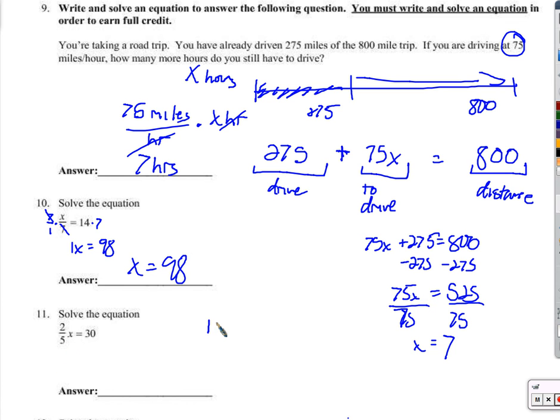Here again, we would like to be looking at 1 times X equals a number, right? That would be the answer. If I could make this a 1 instead of a 2 fifths, then I would be in good shape. So how about if we multiply 2 fifths by 5 halves? What will happen? We'll get 10 over 10, right? 10 over 10 times X. That's just 1 times X. That's great. So if we multiply by 5 halves, we'll get 10 over 10, which is 1. And so once we know what that number is, we'll know what X is. But what we'll have to do is multiply by 5 halves on both sides. Okay. And so 30 times 5 is 150. Divided by 2 is going to be 75. X is 75. All right. There's that.